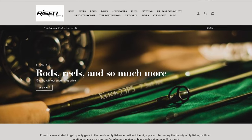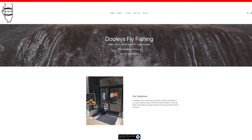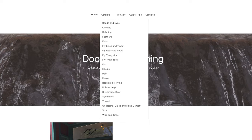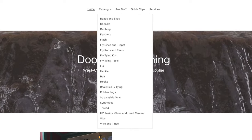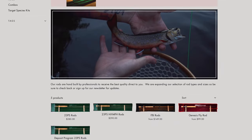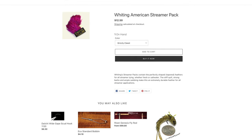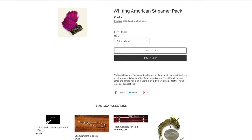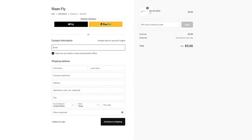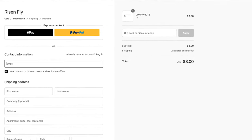I have gotten you all discounts from both www.risenfly.com and www.dualysflyfishing.com. Duallys offers great prices on all of the name brand fly tying materials, and Risenfly manufactures their own hooks, rods, reels and other gear for fly fishing — their products are top quality and priced very reasonably. Use the code McFly at checkout when ordering from either of these shops, and you will get an additional 15% off their already great prices.